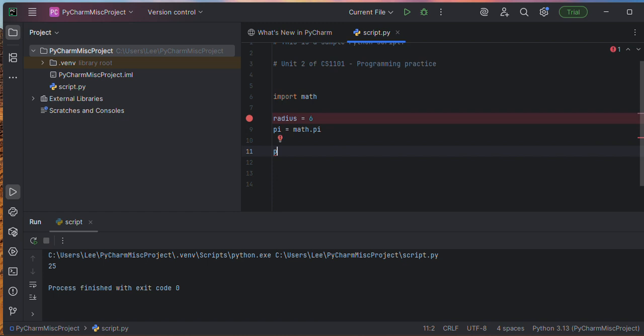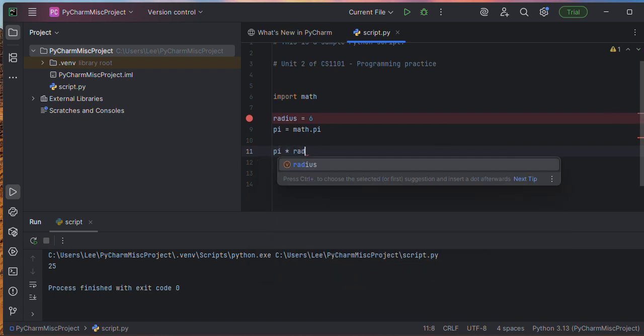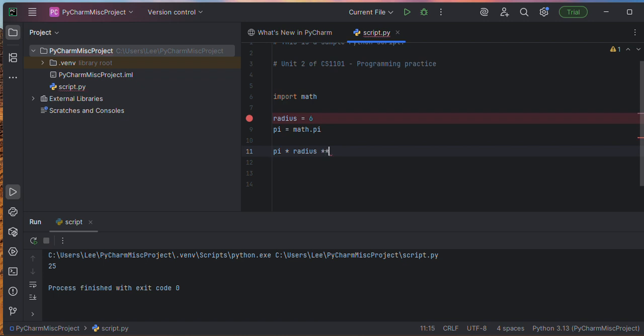If the area of a circle is, as we saw in Google, pi times the radius squared, then our formula looks like pi times radius squared, which is the formula we saw in Google or in a math textbook. But of course, we have to make this look appropriate as a Python statement. So how do we put this correctly as a Python statement to find an area? We're going to need an area variable to hold that value, because we have a radius variable and a pi variable. So we could say area equals what?